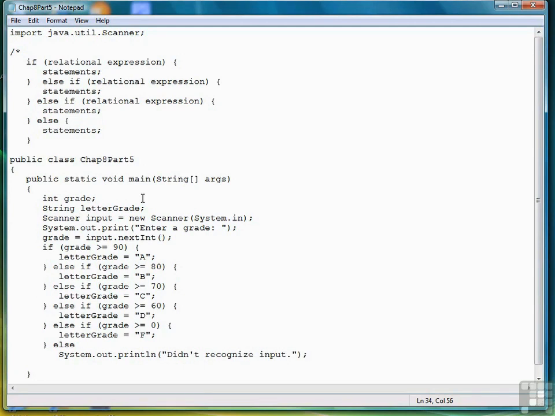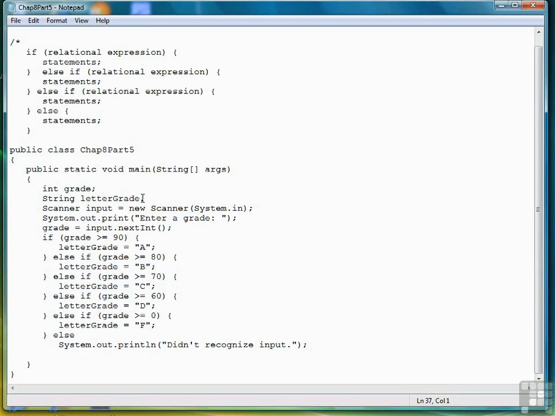That's not really sufficient for a full program, but it'll work for our purposes here. And that's all we need. Oh no, we need one more prompt. System.out.println, a grade of grade is a letter grade. This will tell the user what they received.